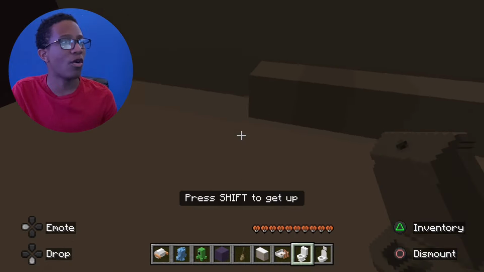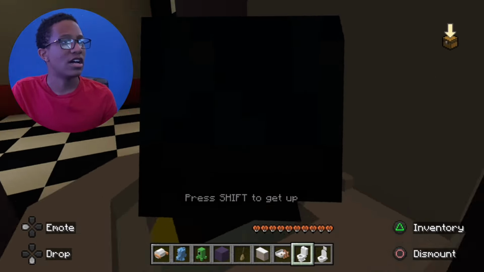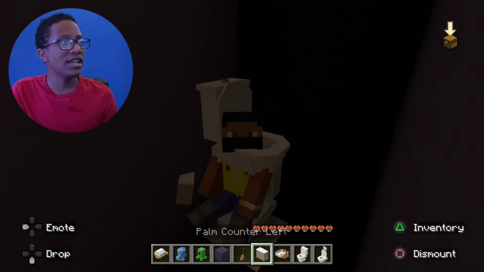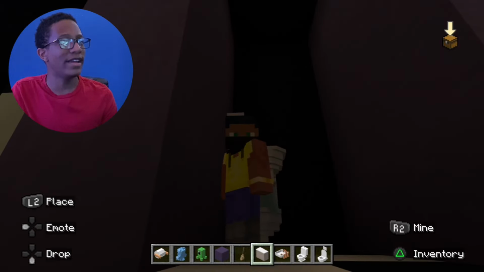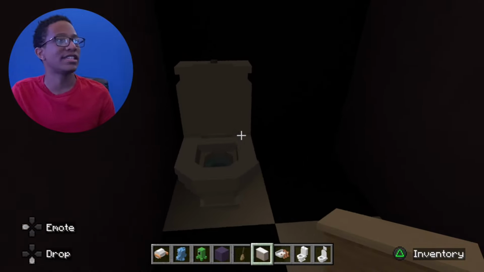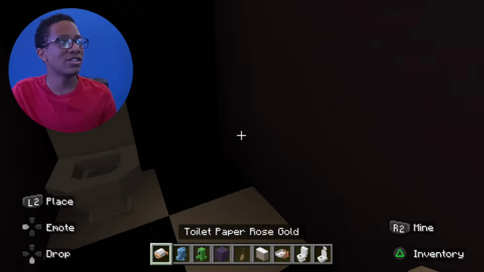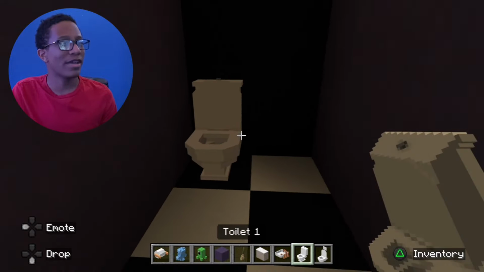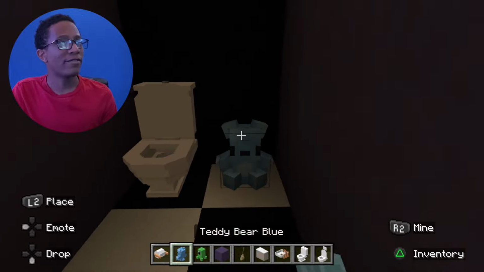Can we use this? Oh my goodness. Oh no. The toilet is on my head. Did I do that? Oh, I did that. Oops, I put down the toilet on top of the toilet. That was disgusting. And let's go ahead and put down the toilet paper. Yes, so we got that.